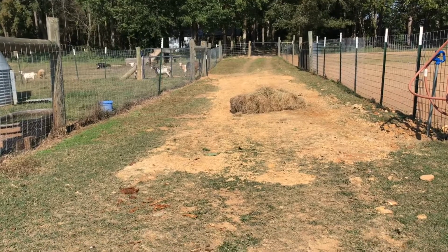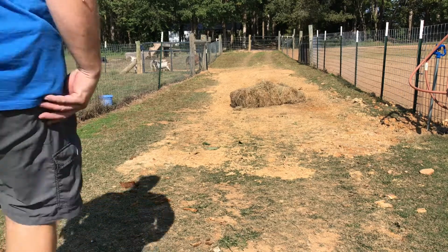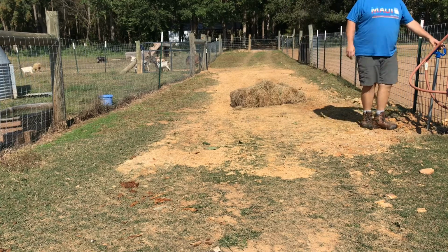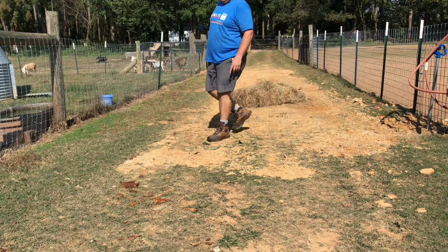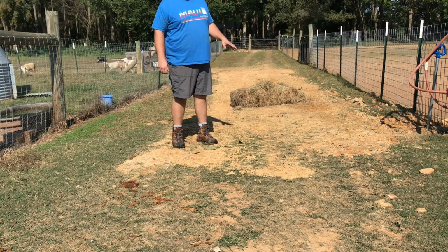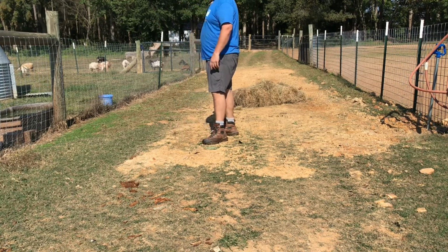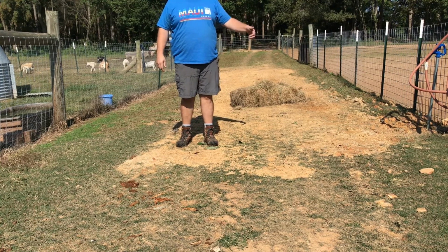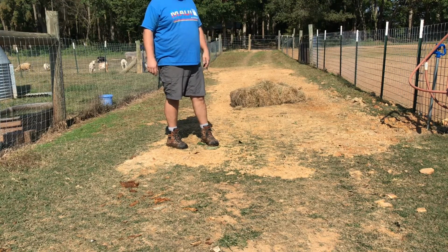So earlier I said we had to fill in some dirt in this area. We tapped into the water line. So I put this water line in. This was actually on the inside of the fence to start with, that water line there. And the horses rubbed up against it, so when we were going to tap into the water line, we took it down to that fence and took it on around to the barn, and we put the actual pipe, the yard hydrant, outside the fence. That way the animals can't rub up against it.